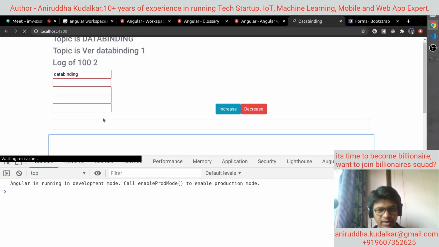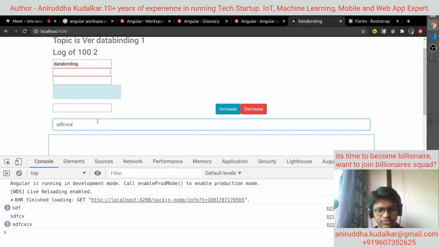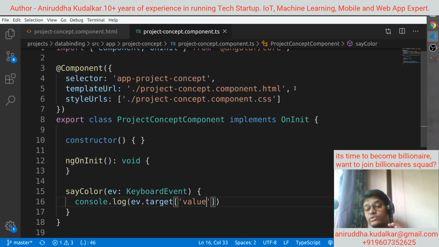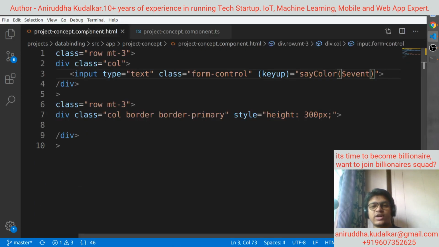Now see, whatever you type, you will get the data. Can you see SDF you have typed and you are getting the data over here. Just see how I have thought that. I was not knowing what type of event it is, so I just have bound the function. We call it event binding. Remember that, event binding. And $event is a built-in variable Angular gives you. It is not mine, we haven't created it. It is not user defined, but it is a built-in variable that Angular gives you, $event. So metadata about event, remember that.